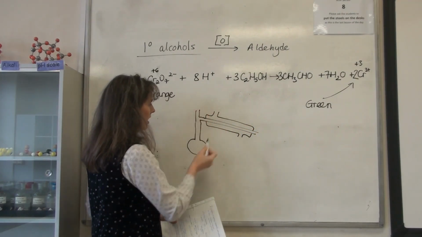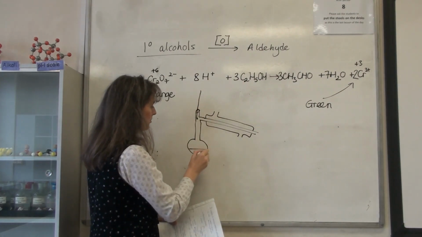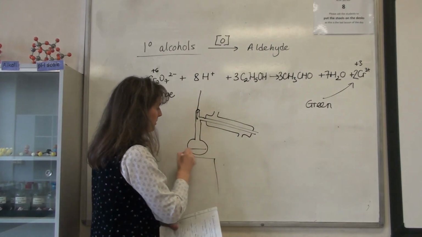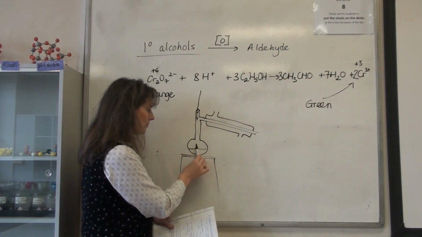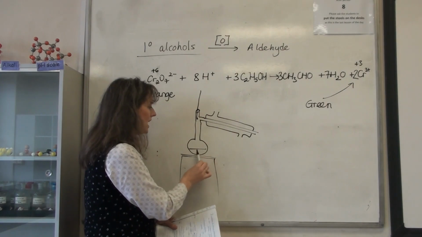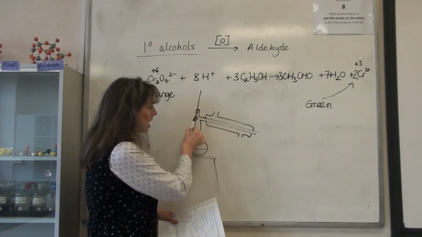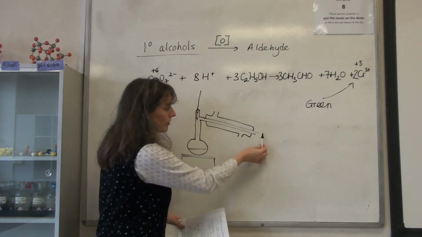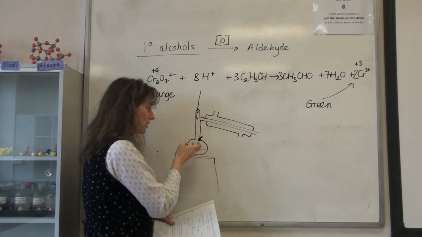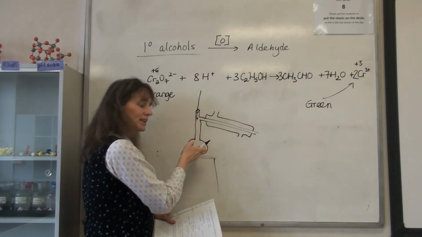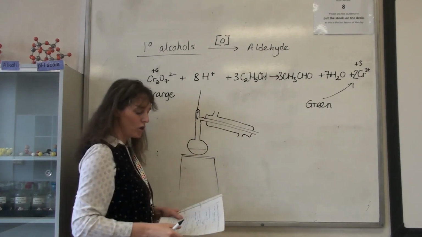Okay, so you'd have, obviously you can put a thermometer in there to monitor the boiling point and set it up like that. But the distillation, so the reagents in here will bubble away, and as the ethanol forms, it has a low enough boiling point that that's going to come out and distill off, and you can collect it over here, thus getting it away from the oxidising agent, which will remain in here and prevent further oxidation.